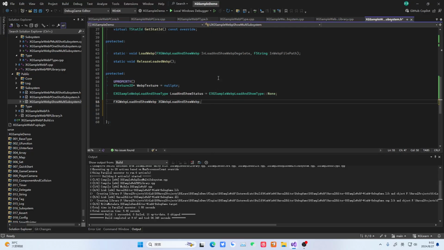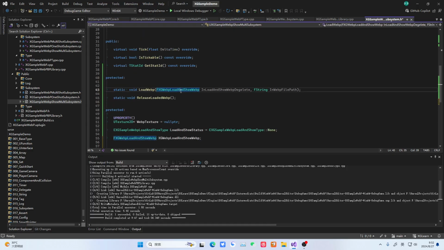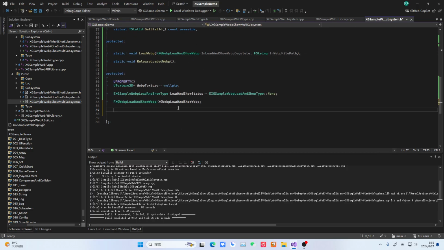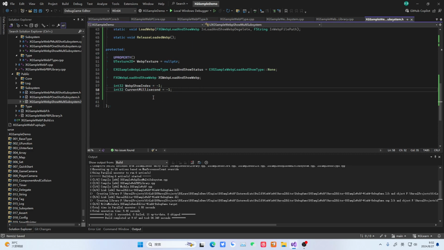Then we have a delegate here. We'll pass this WebP. When it's done, we'll have such a delegate. So let's record this delegate. Then we have an index here. That is, it's a loop. Let's check which one our current WebP has been placed on. Then the next one, to do a loop count. And now we are placed this time, but it's the calculated time.